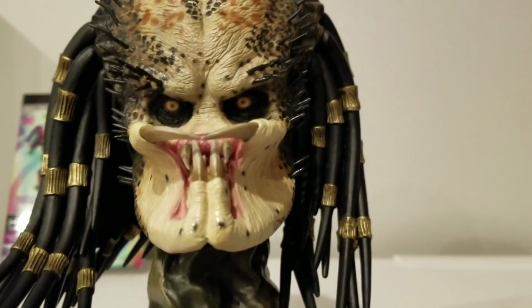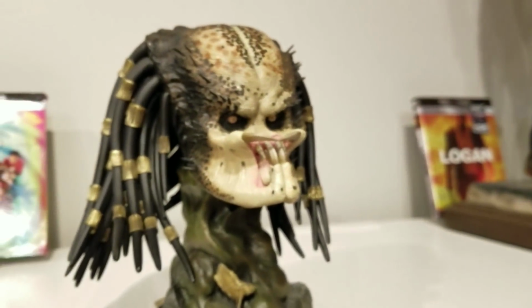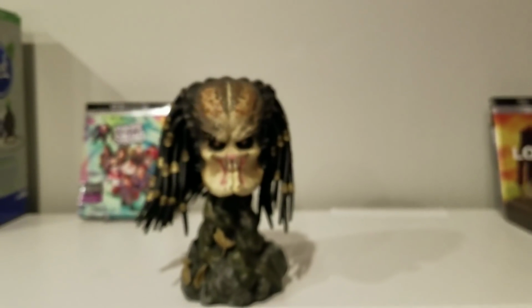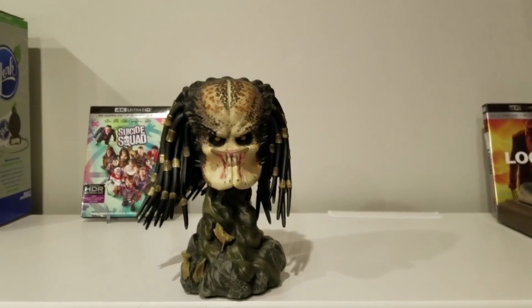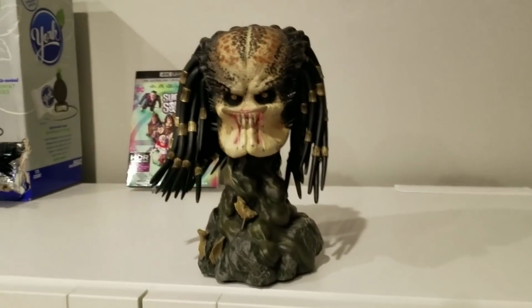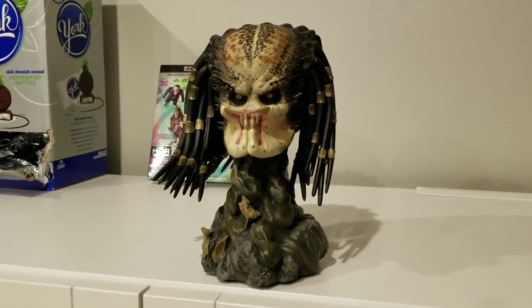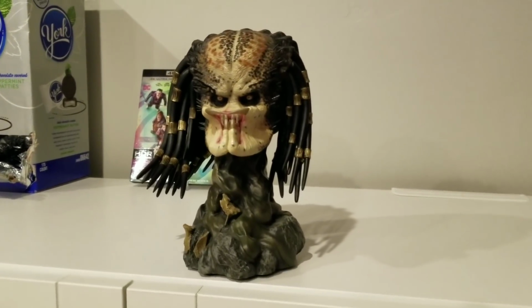Here's the eyes, the mouth. You can see this is the folded in mouth version, not the open. Open's usually the typical look for the Predators, like the Wolf, it's open. And I would have loved if they gave that option as well, maybe a third head. But the thing is, this is museum pose, so I can understand why they did not do that.